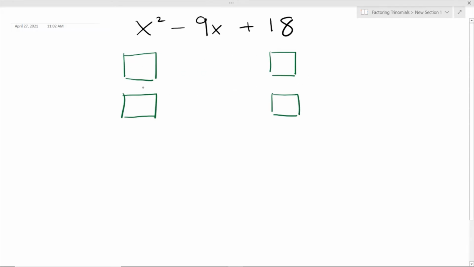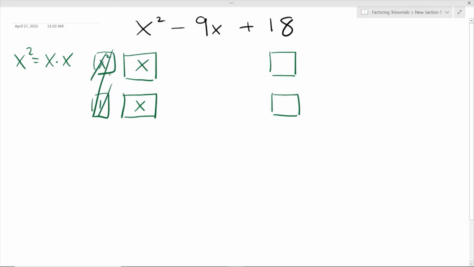So what do these boxes represent? Well, here we know it's x squared, so we have to find two things that multiply together to give x squared. Now, we know that x squared is equal to x times x, so we could write in x times x. Also, I would not put x squared and 1 in this box here and this box here. I would not do that.